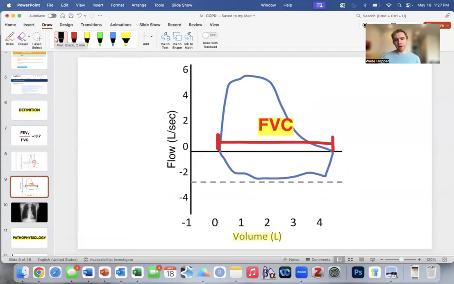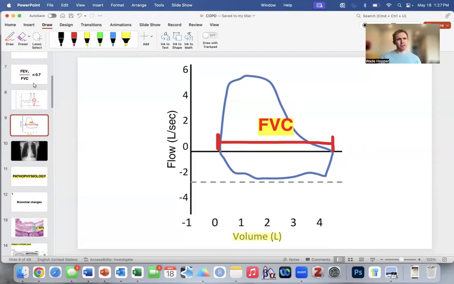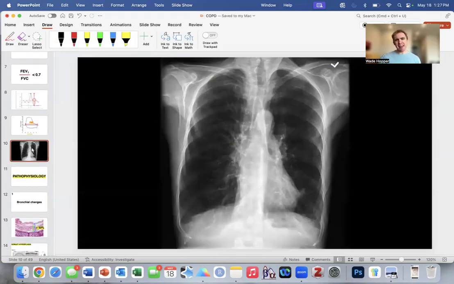So you can look at a flow volume loop and get a ballpark for their FVC just based on the shape of that graph. And when you have these physiologic defects, again, they indicate you've got difficulty moving air out of your lungs. And as we said, COPD is characterized by air trapping. There's air trapped in the lungs for one of two reasons. There's mucus plugging and there's loss of elasticity causing collapse of airways.